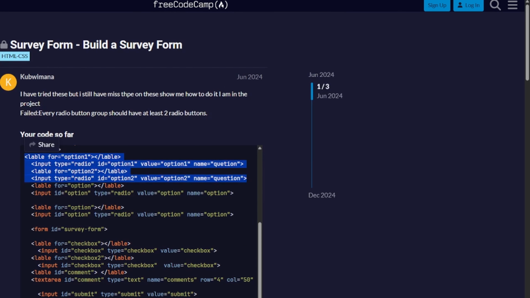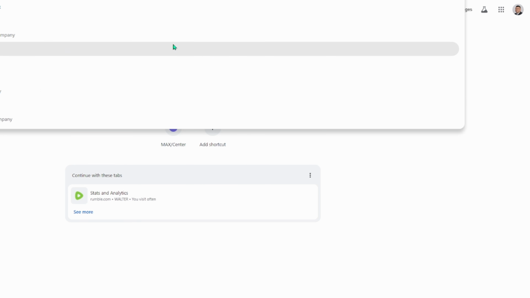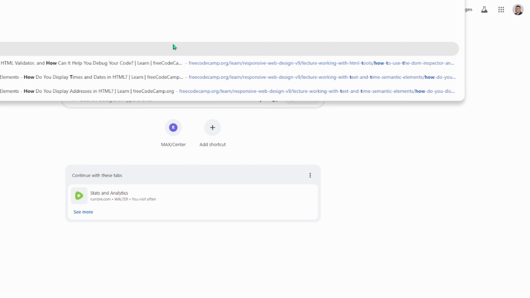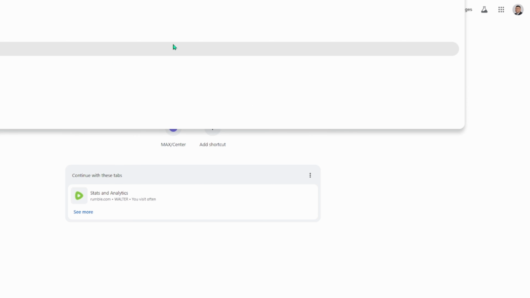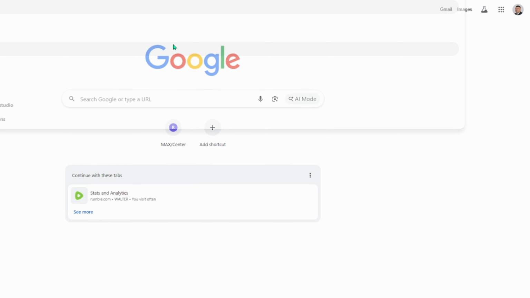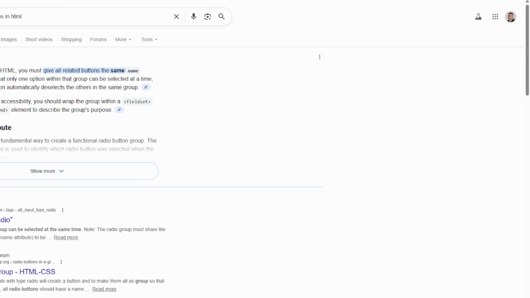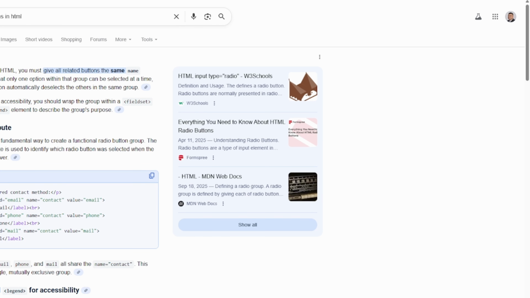I don't know. Let's Google this. How to group radio buttons. Radio buttons in HTML. No. Oh no, please no. Same attribute name.